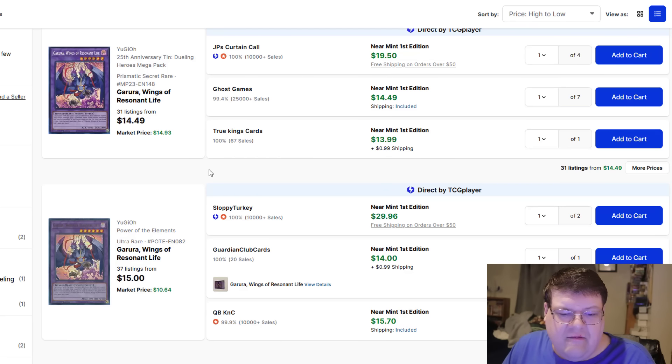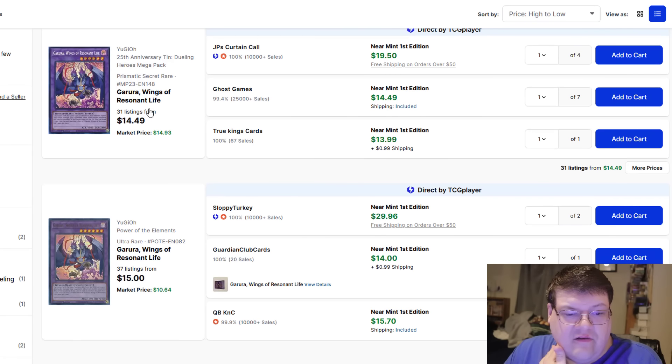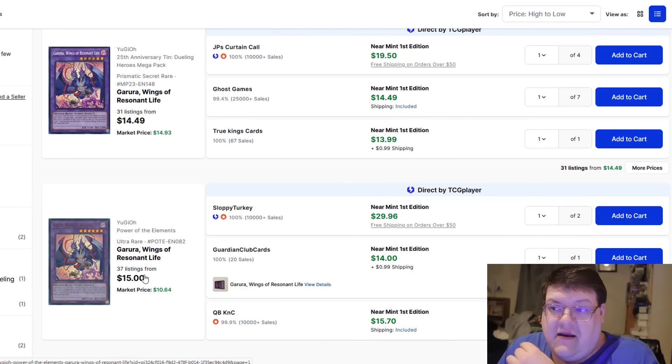You're looking at $15 and $16 for both versions of this card. It's good to see when cards consolidate value and the reprint catches up to the actual version of the card. Thank you, Seeker Air, for allowing us to do things. This card's got 31 versus 37 listings on it right now. I think this has been the best TCG exclusive that we've had in literal years in order to keep up with the secondary market. Good stuff.